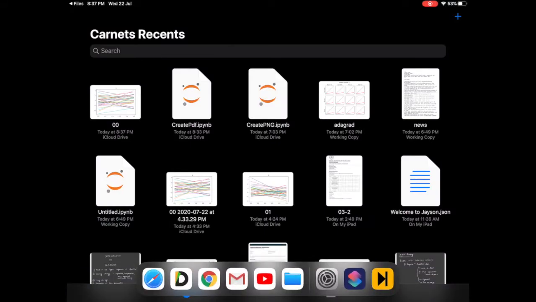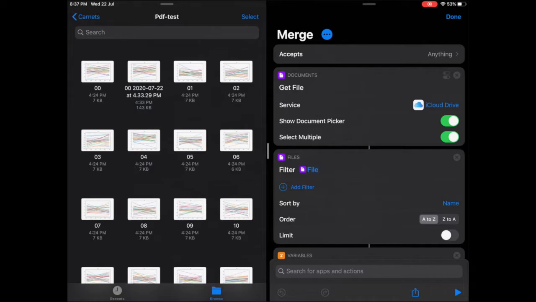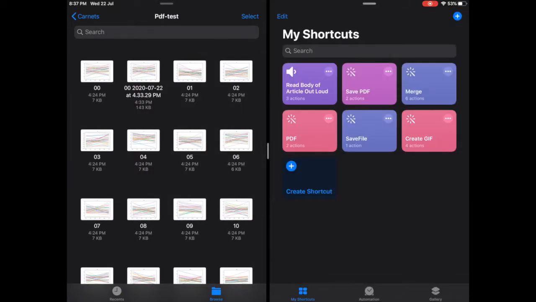So let's say we have this use case where I now want to merge all these 20 files, which are numbered from 00.pdf to 19.pdf, into a single PDF file. Now, while your use case might be different, it is usually a good thing to name the files in a specific way in order to get a PDF in a specific order. In this case, I've named them from 00 through 19, so that the order is maintained.